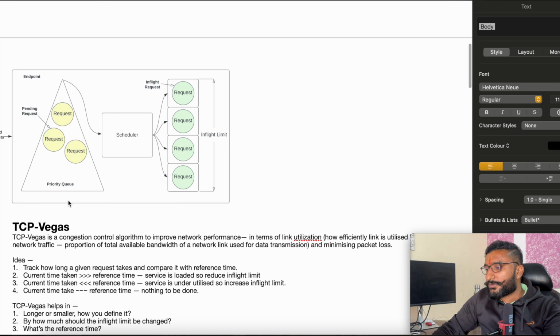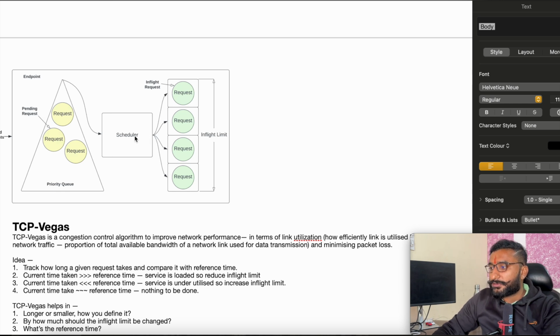Now quickly summarizing the idea: you have inbound requests. This is your priority queue where you have request 1, request 2, request 3. Then a scheduler picks up the requests which are in the priority queue based on priority. We already discussed in our previous video that every request has an assigned priority, which is a combination of two things: one is tier, another is cohort. Every request has an assigned tier, tier 0 to tier 5, and then it belongs to a particular cohort.